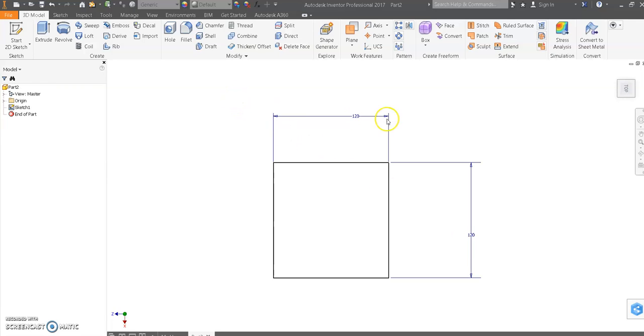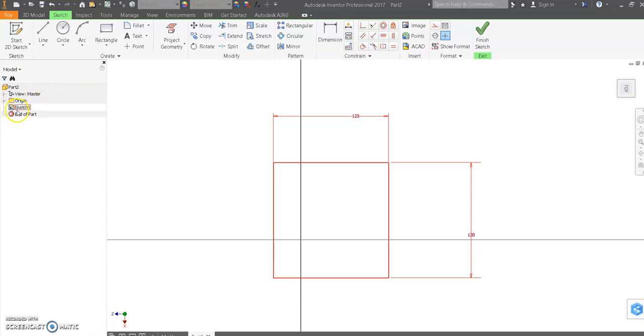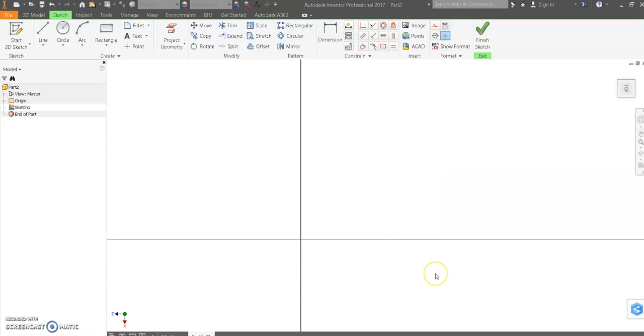Now then, when that happens, it's because you're not in the sketch. This browser bar here on the left tells you what you're in, if you like. So right now we're in full neutral mode. We're not actually selecting anything. So we need to go back into here and reactivate the sketch. You can see the colours change there. It's quite clear that we're in sketch 1, and now we can actually modify and delete things. So it's like telling that piece of paper to go active again.